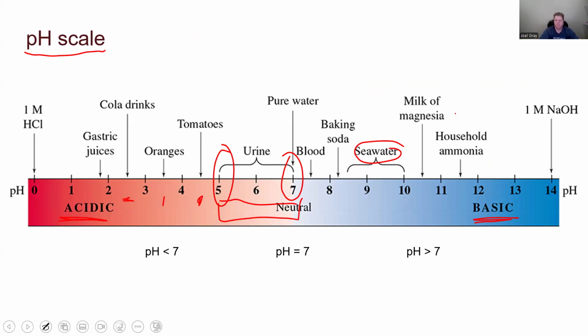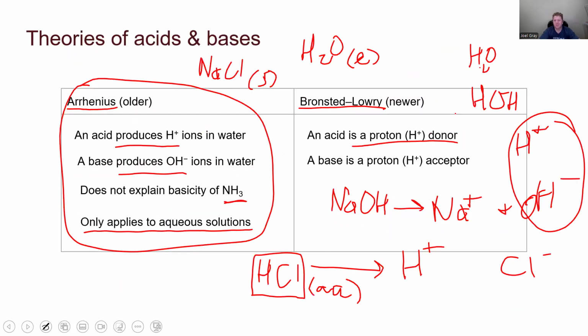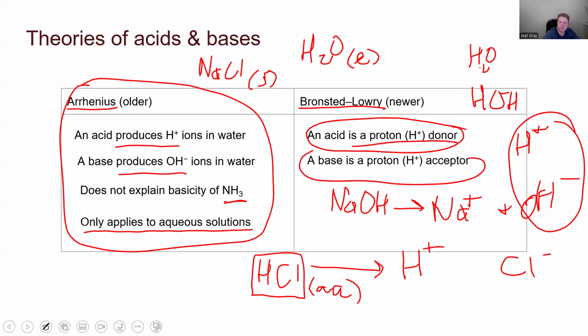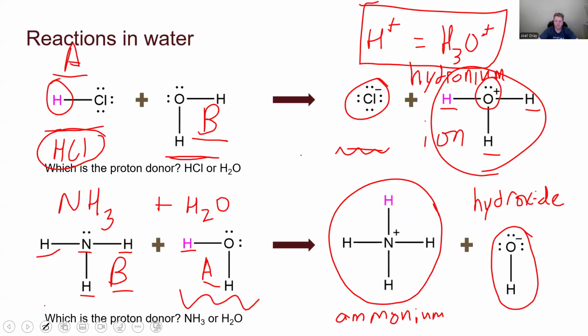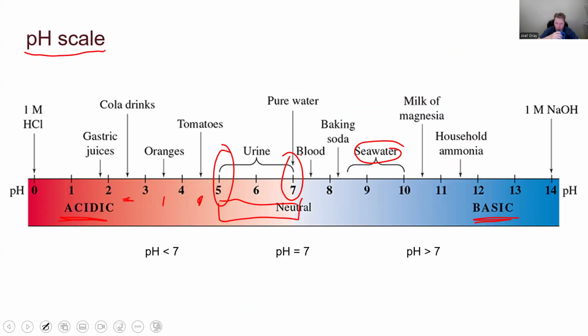So with acids, don't go into this with the mindset of acid bad, base good. That's not true. Acids and bases are opposites of one another because of what they do. An acid is going to donate a proton, whereas a base is going to accept a proton. That's what makes them different from one another.